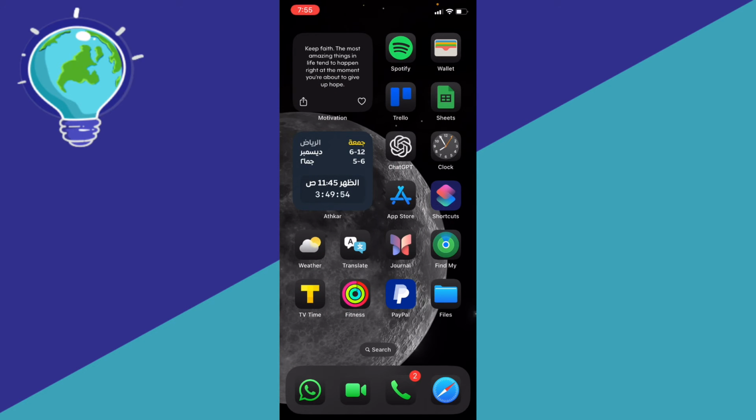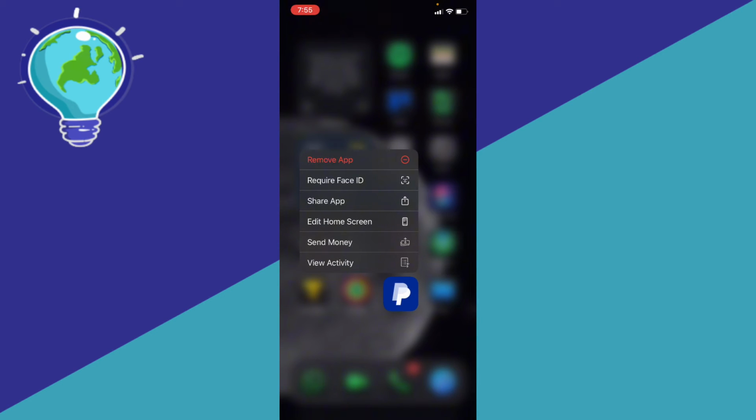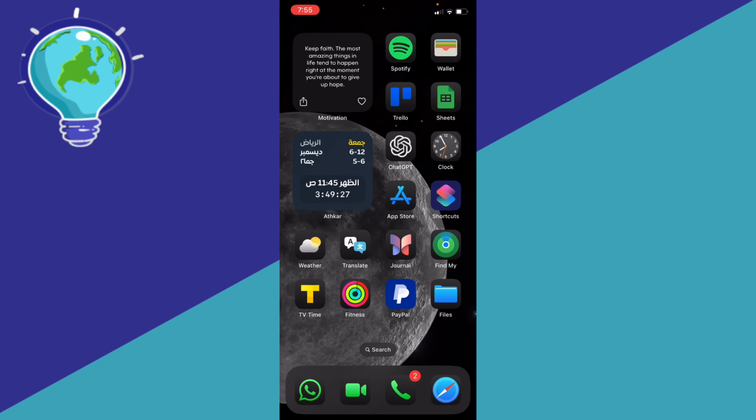Another feature that iOS 18 gives to users is to hide an app for your privacy. You can hold your screen from here, and let's say I want to hide an app, right? I'm going to hold the app, not the screen, hold the app, and then click require Face ID.